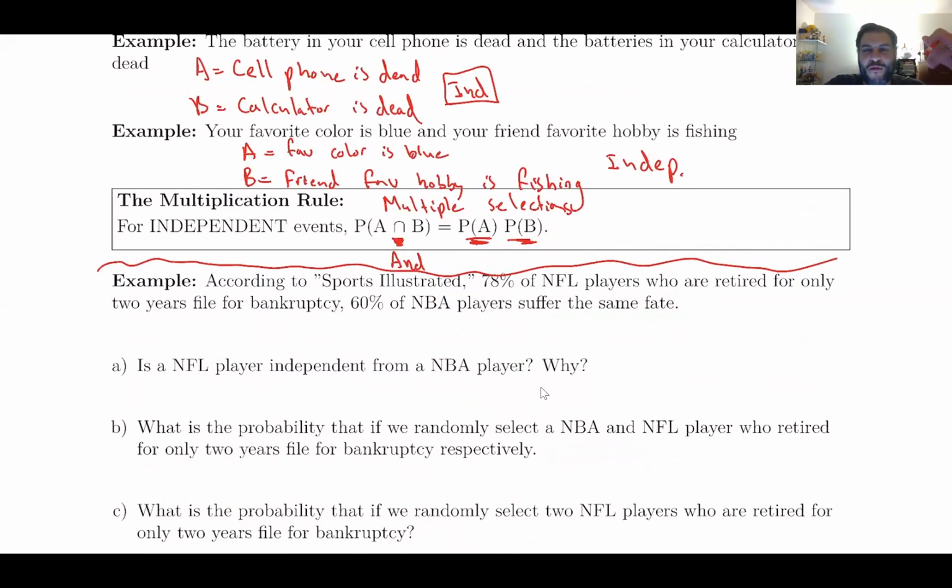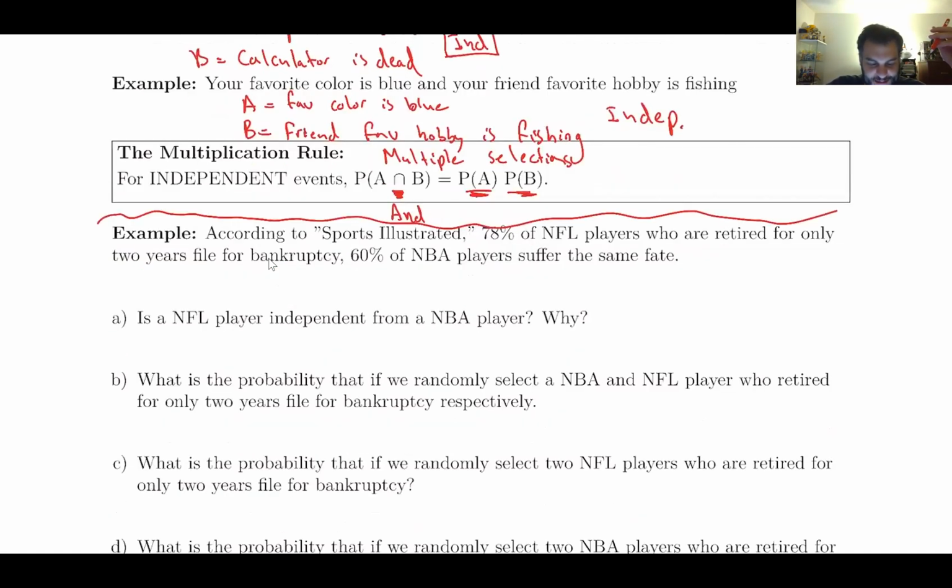Okay, so what we're gonna get into today, if you remember, we went into the multiplication rule. I showed you how the multiplication rule would develop. So we're gonna go ahead and illustrate that by using it on several problems today. Remember, you want to use the multiplication rule when you're doing multiple selections. If I'm selecting two objects, or selecting two people, you want to use the multiplication rule as long as your events are independent from each other. So let's go ahead and do this next problem.